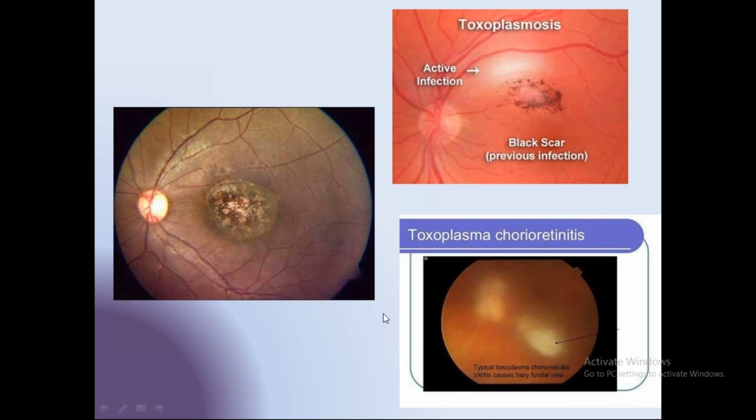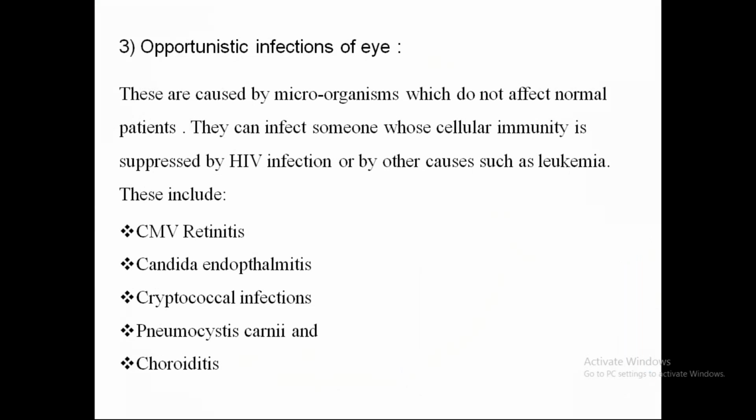So you can see toxoplasmosis retinitis. This is called headlights in the fog. You can see just like headlights in the fog. This is all because of vitritis, which is the vitreous will be having inflammation. Because of that, the media will be hazy. And these are the active lesions, toxoplasmosis chorioretinitis lesions, which will be appreciated as headlights in fog. Okay, you can see this is the black color scar which is not active. It is because of previous infection. You can see this white color thing. This is active lesion. So if you have this, the patient will be having active infection. Then if you have pigmentation along with the black color scar, then it is an old lesion.